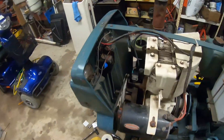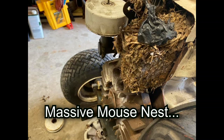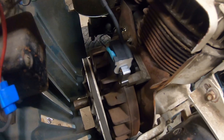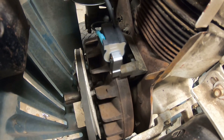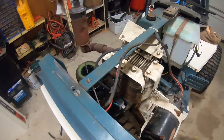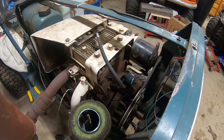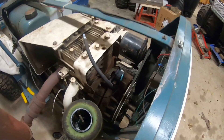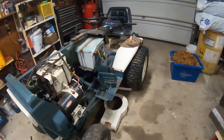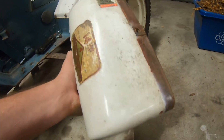So of course I pull it out to get it ready for sale and instantly realize it won't start. A perfectly good running tractor for the last two years and now it won't start - isn't that just the way. I put a new coil on it first. I try to shop local, so I ran over to the parts counter. I was looking for serial numbers on this engine - couldn't find any. I was pretty sure a 1971 MTD 14 horse single cylinder cast iron Briggs would be good enough at the parts counter, but it was not.